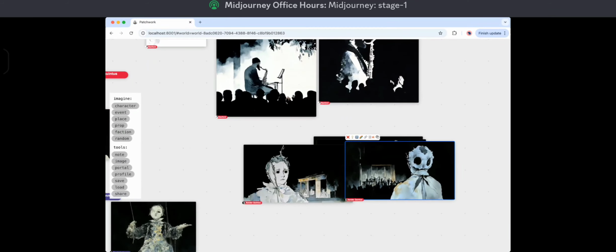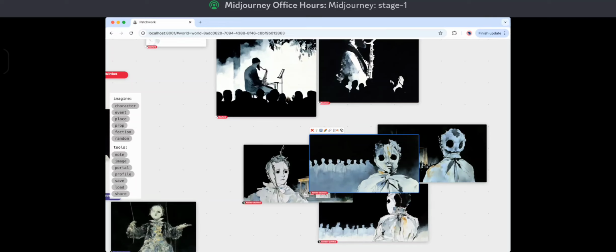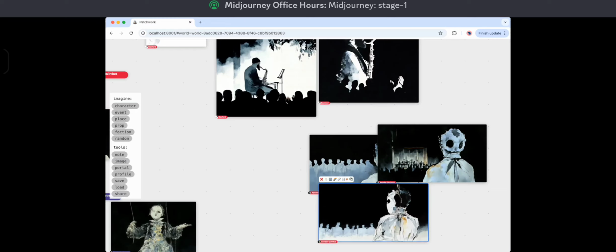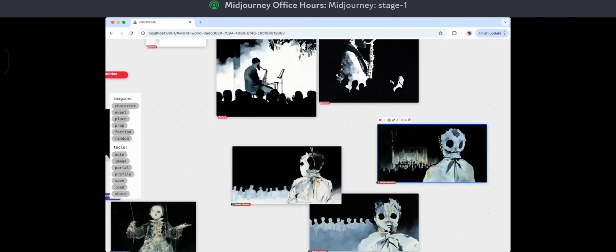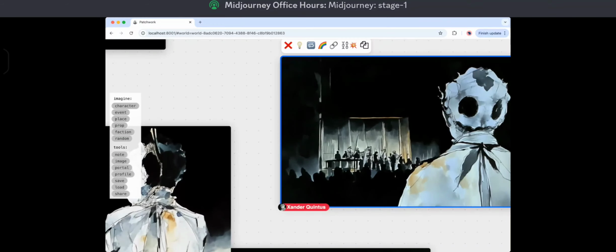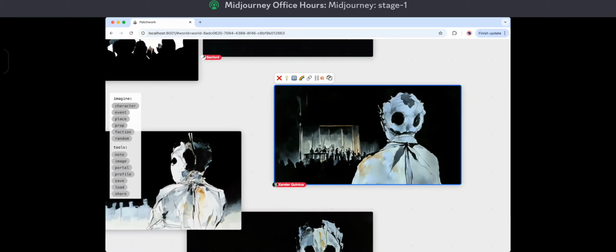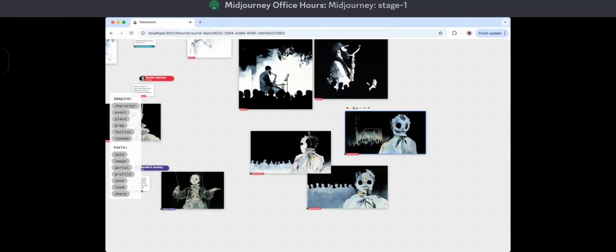Okay, so we actually do have a few plausible shots of our mysterious ventriloquist guy watching this performance from a distance. This one makes no sense, so we're just going to reject it. But this one is a little eerie, and this one in particular does look like he's actually watching some kind of musical performance from a distance, and this is apparently the back of his head.